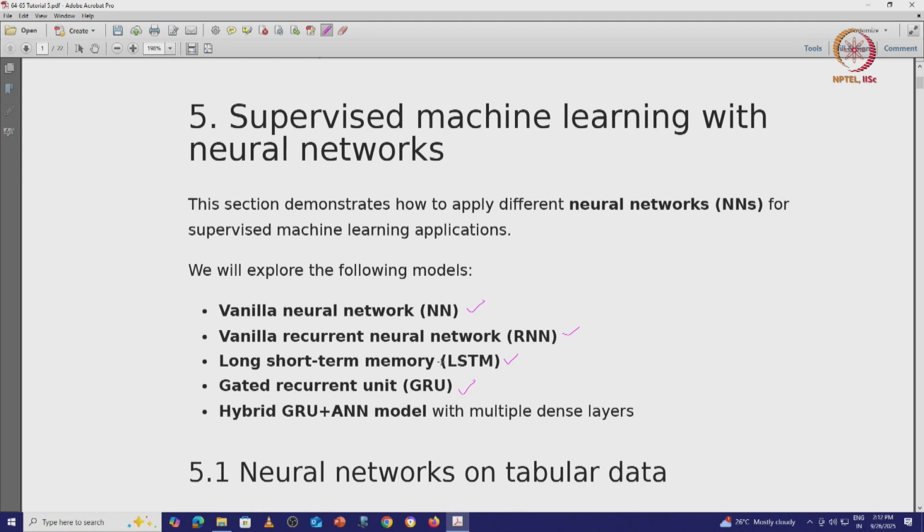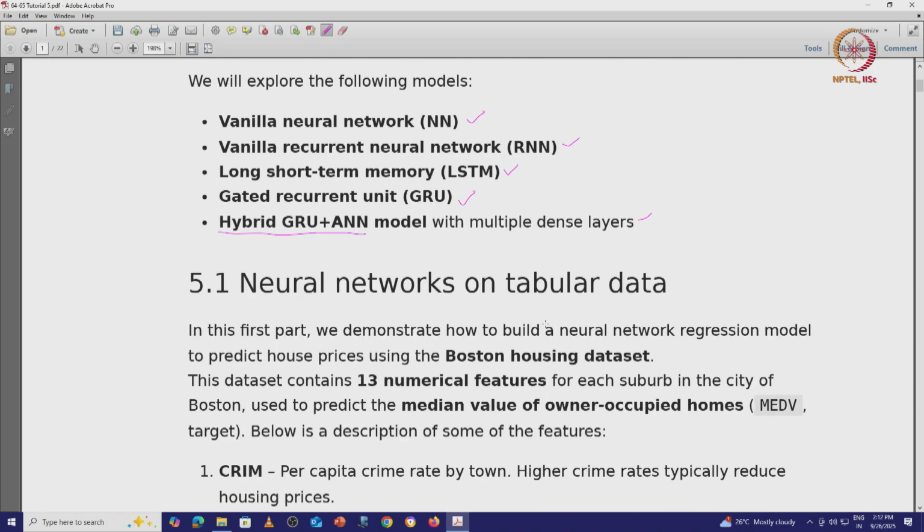We will also look at combining a gated recurrent unit with an artificial neural network or feed forward layers to actually take the sequential features from an RNN and perform a lot of nonlinear operations on it to make predictions of our required target variables. So let's go ahead and get started.